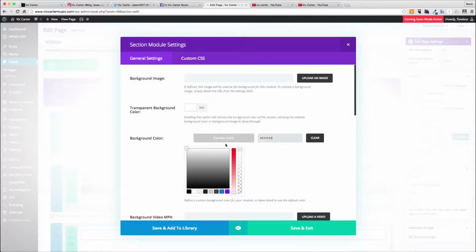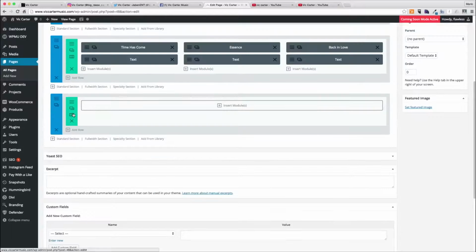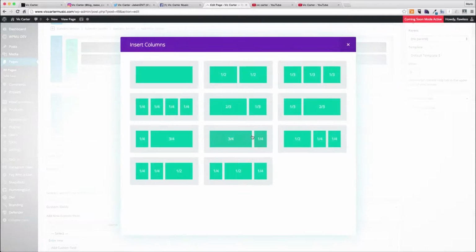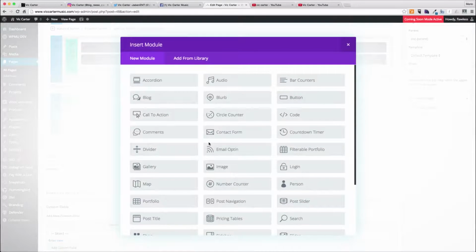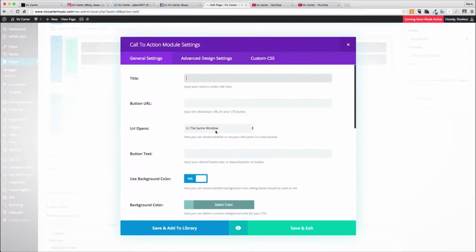Switch this background color to F1, F1, F1. I'm gonna switch this to this right here. Add another call to action. And we're gonna call this one Feature Vic Carter.